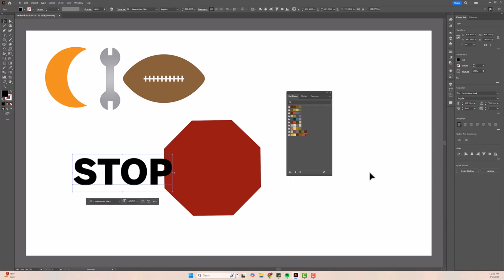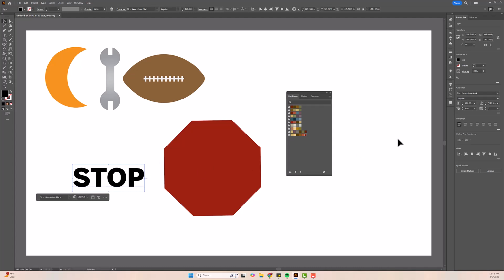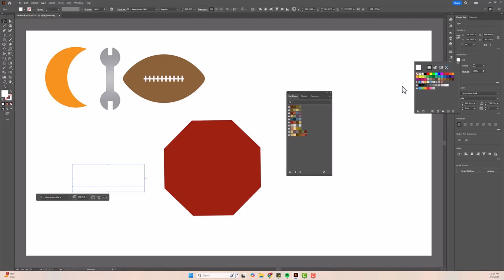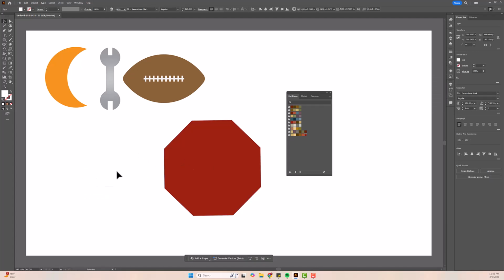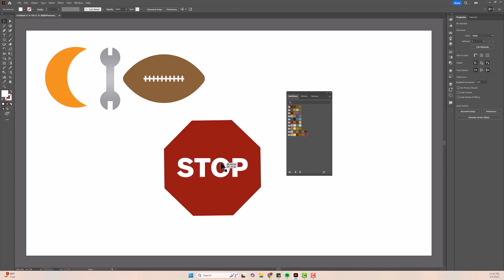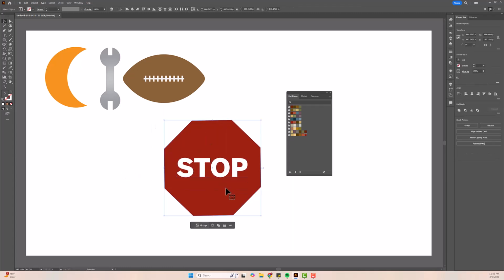Tell you what, I'll go with that. It's close enough. I don't know why it looks funny to me, but it does. But I'm going to change it to white, just for now. And I'm going to click it and move it into place on the stop sign as best I can. Then I'm going to highlight through it and make sure it's centered vertically and horizontally. So now I know it's exactly in the middle.